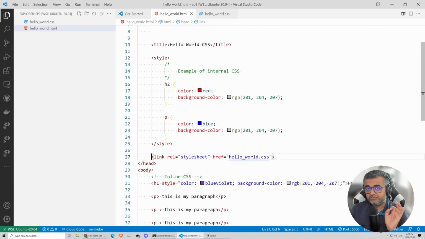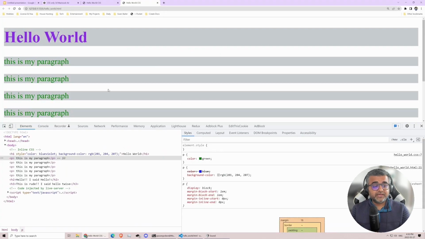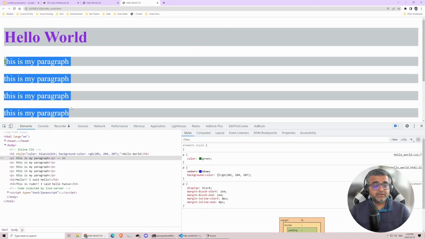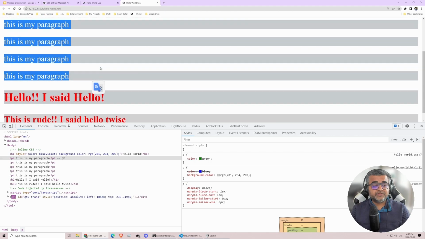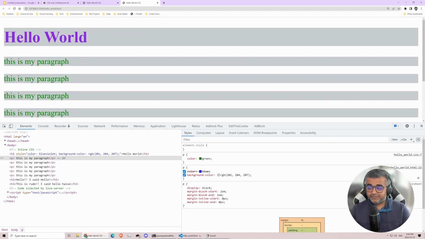Again, you can pause the video, think about it, play around with it, and then let me know in the comment section. But let's go back to this, and ta-da! Everything is in green. So in this case, it ignored the internal style sheet and applied the external style sheet, right? So the order in which the browser comes across the styles is the order in which it will apply these styles, right?